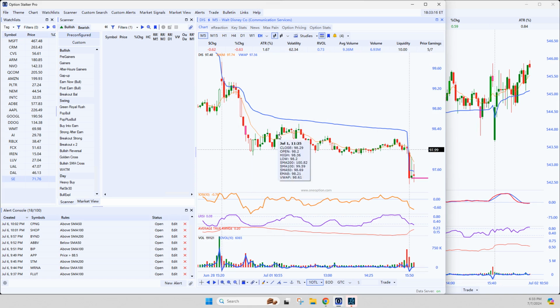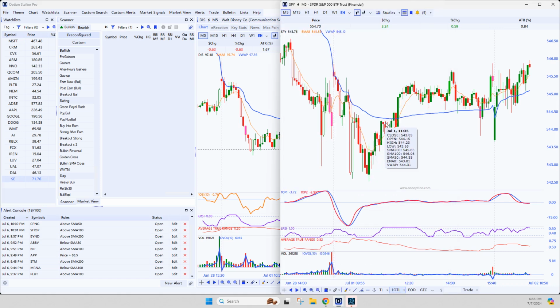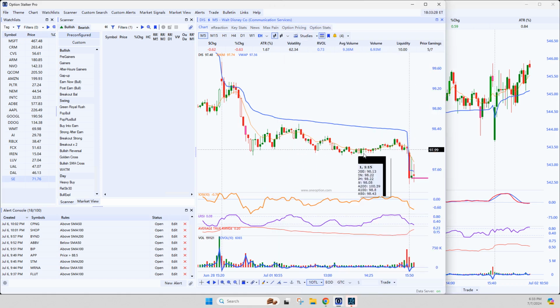Disney gapped down. I went short at 11:23, but Disney never showed any strength above VWAP. It kind of just had a slow grind down, but basically didn't move really anywhere when I entered. So what I'm seeing about this stock, and my mistake possibly, was a bad entry. Definitely could have entered better, but again, that's something I need to work on. I don't believe I entered on a LRSI alert or HA reversal, so I need to be more consistent with that, more disciplined.